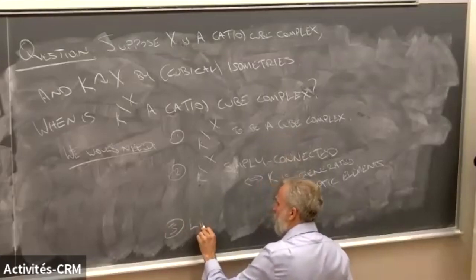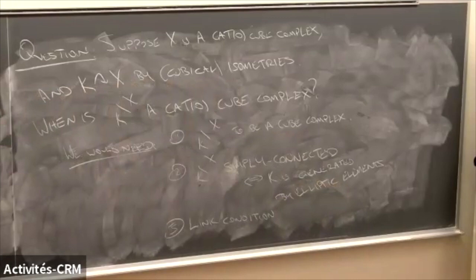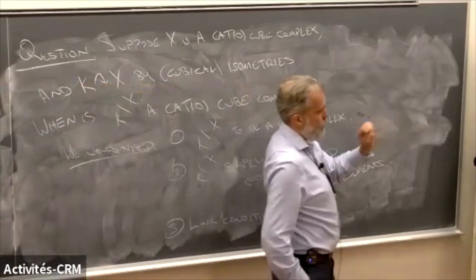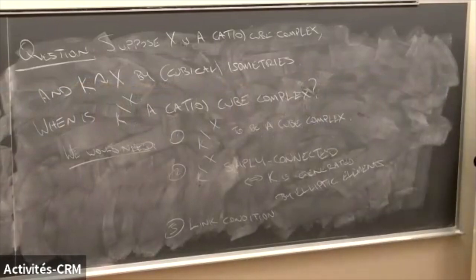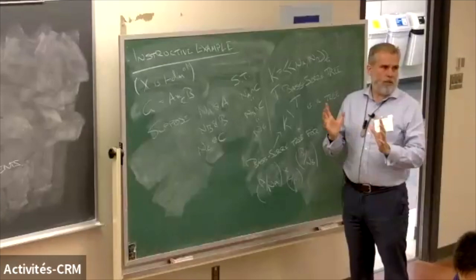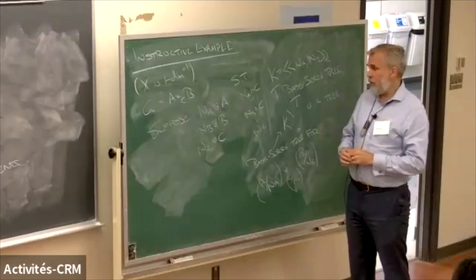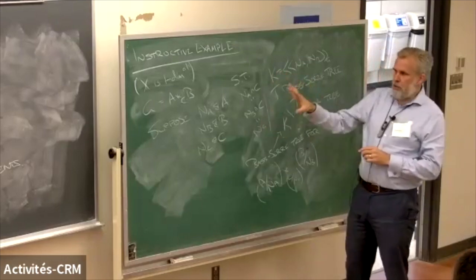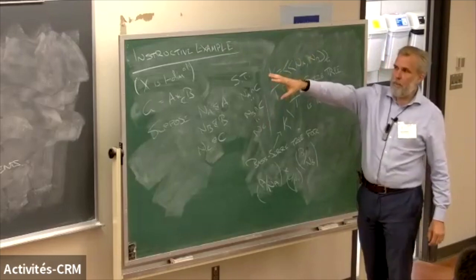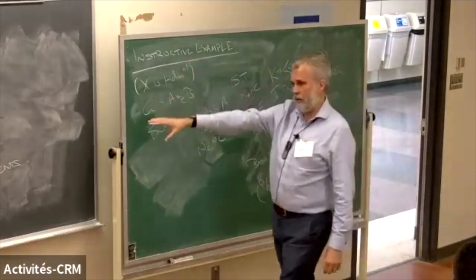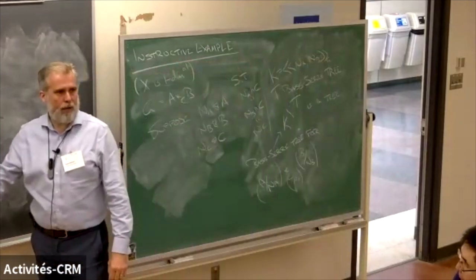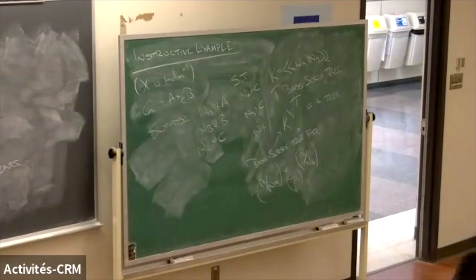I need the link condition. Okay, and that's that in this complex, the links of vertices are flag simplicial complexes. This condition is by far the hardest to make satisfied. Notice in our instructive example, in a graph, links are all just a discrete collection of points. So that's a flag simplicial complex, and there's nothing to check. So there's nothing to do in case 3 in this example here. Once the complexes are higher dimensional, then this is where the hard work is, and I claim it can be done, to satisfy this condition here. Okay, so I'm not going to tell you how to make this be satisfied.